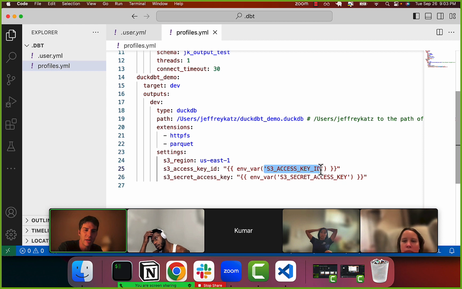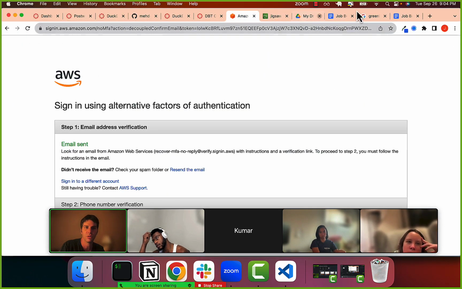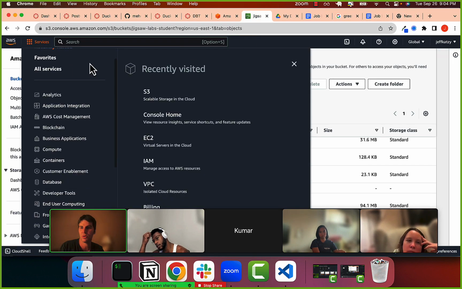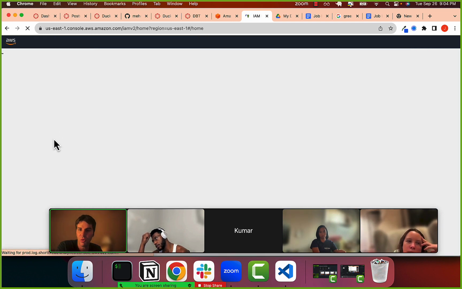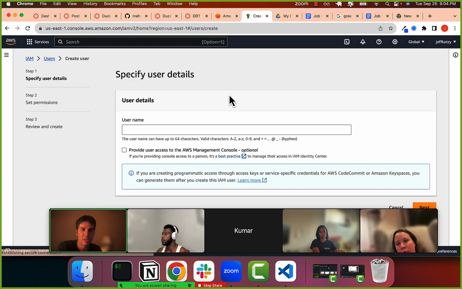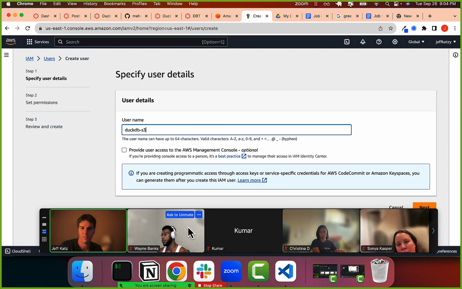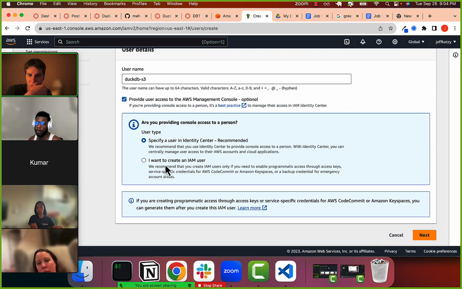So you need to have an environmental variable called S3 access key, S3 secret access key. Let's just go through that. So if you go, I hope I'm in AWS still. I think I am. So if you go to AWS and you click on IAM services, then from there, create a new user. And then you can see I already did one called S3 access. Let's call this my DB S3. And then I think I need this, provide user access to AWS Management Console, specify user. No, we'll create a new one.